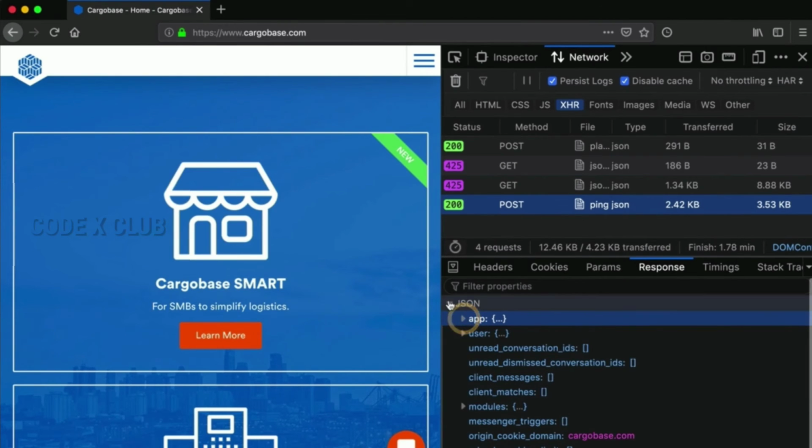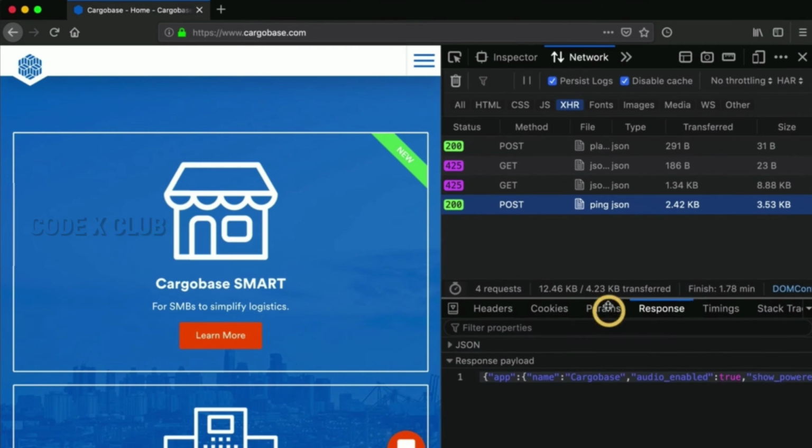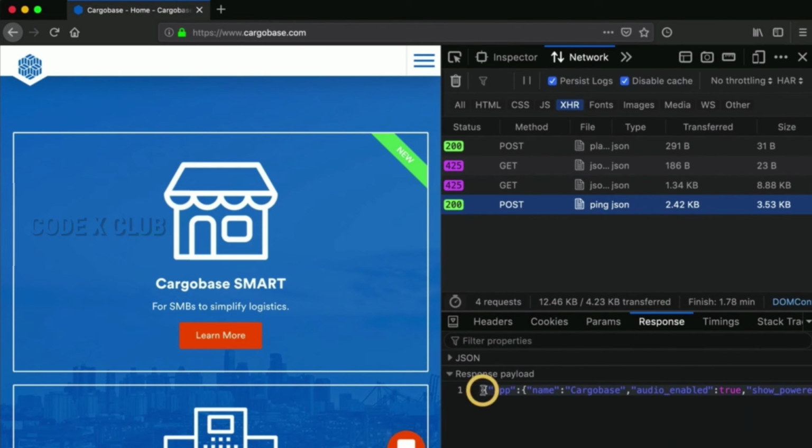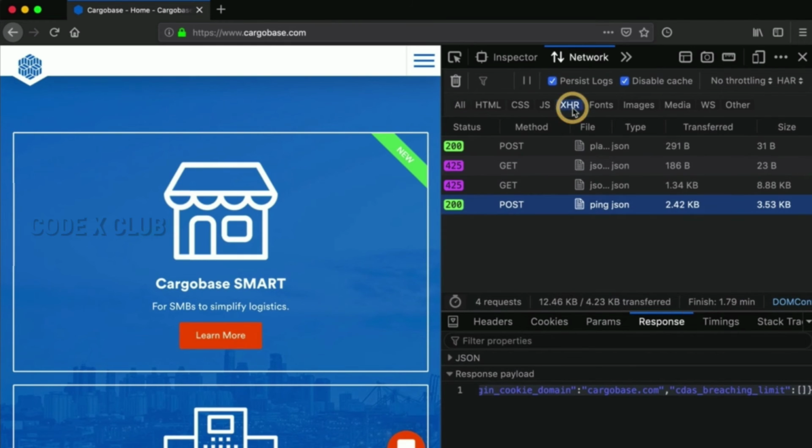This is what we will use to see the data coming from our Django API. You can see this is also JSON format, so we will use a similar thing. If I have those resources here, I can also click on all and I will see all of the resources, but at the moment we are interested in XHR, which is the call to a server to get the data.